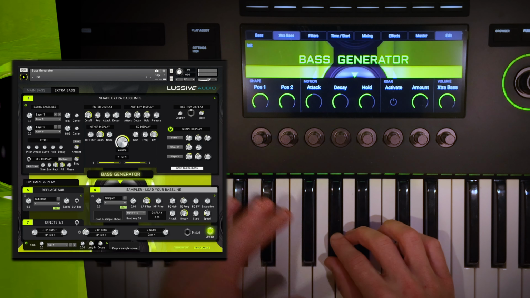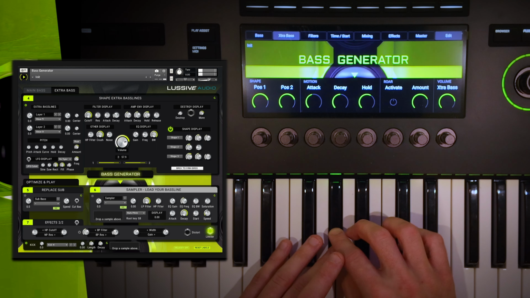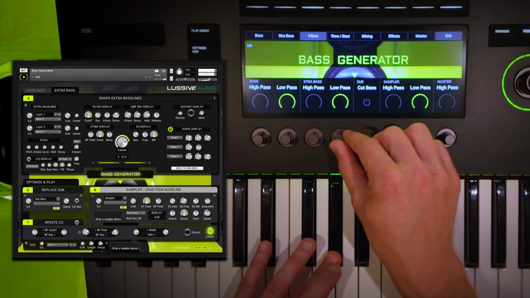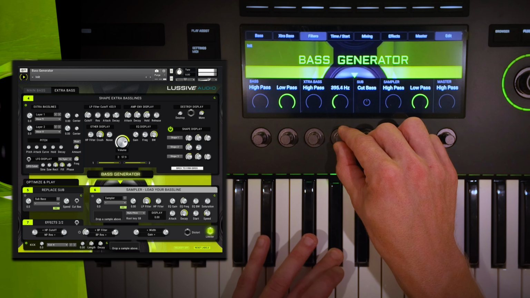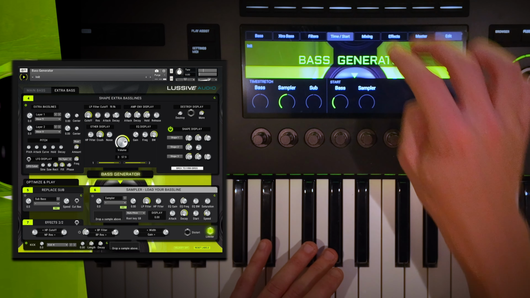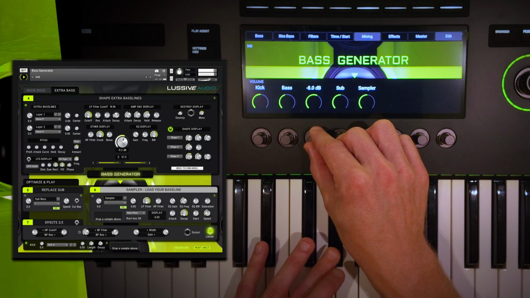Like that. I can control some of the filtering. I can control time stretching and the sample start. I can mix in the sound like that.